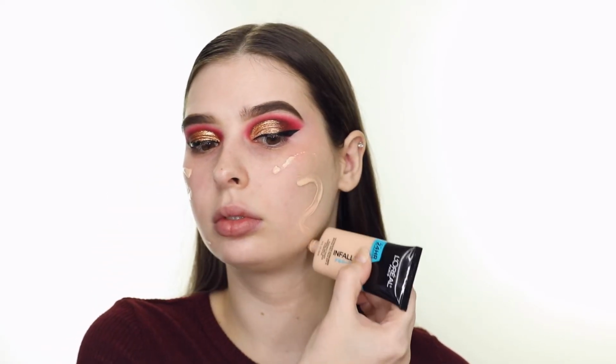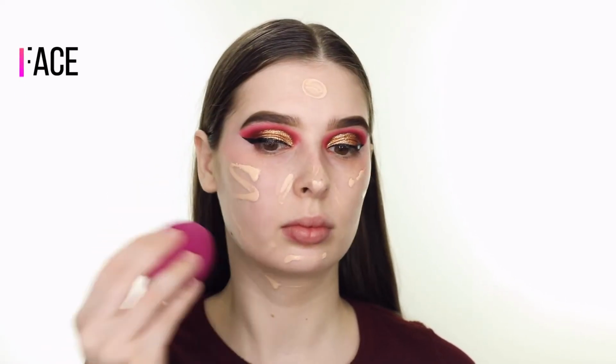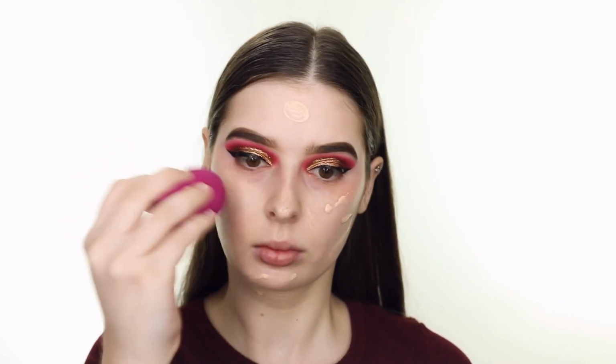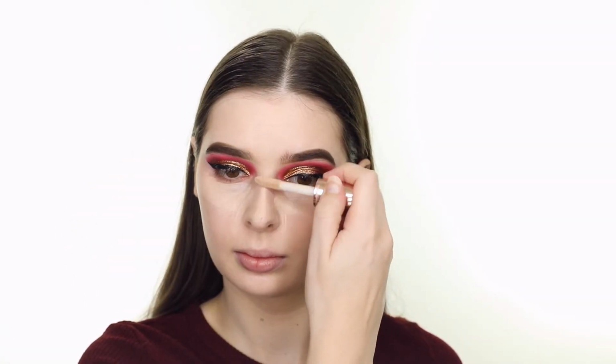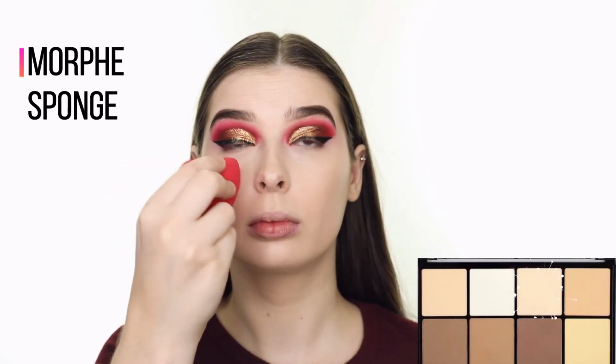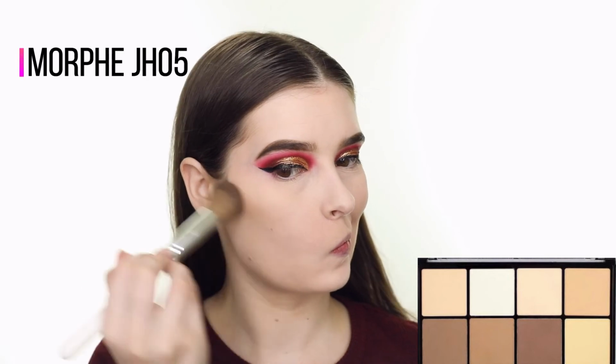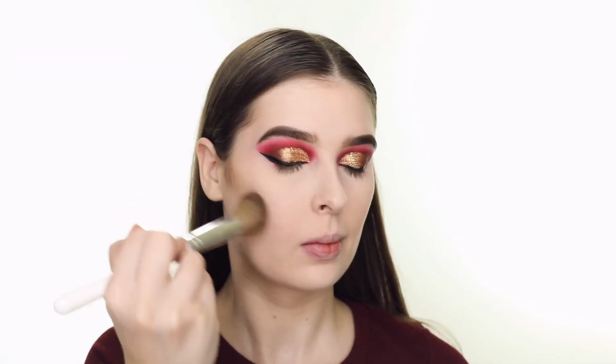Since I already applied primer, I'm going right ahead and adding some L'Oreal Infallible Pro Glow Foundation in the shade 201. After pouncing that in with a damp beauty sponge, I'm concealing using the Makeup Revolution Conceal and Define in shade C1. I'm then setting my under eyes with this powder from the Makeup Revolution Pro HD Contour Palette, which I'm then using to contour the hollows of my cheeks, as well as my jawline, forehead, and nose.